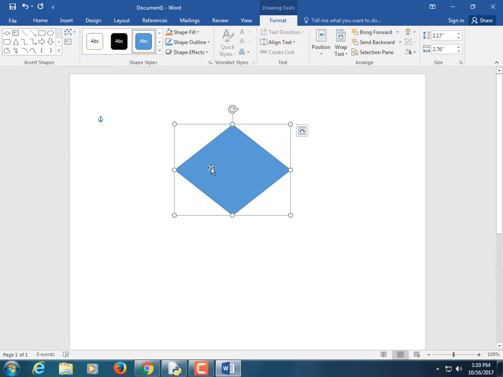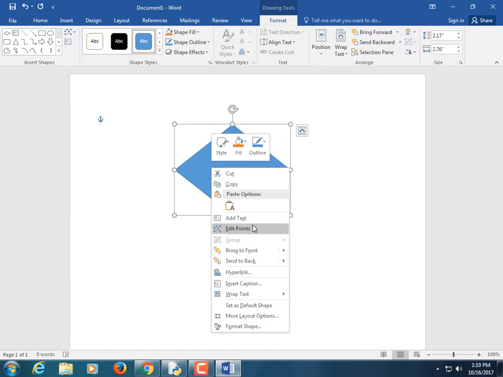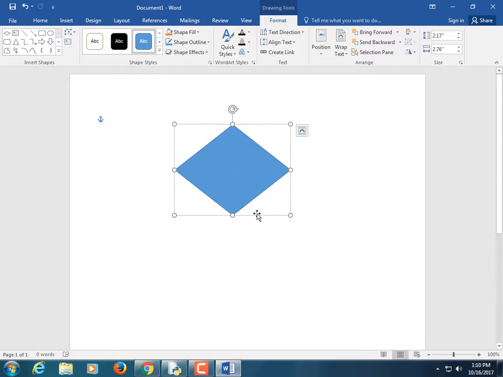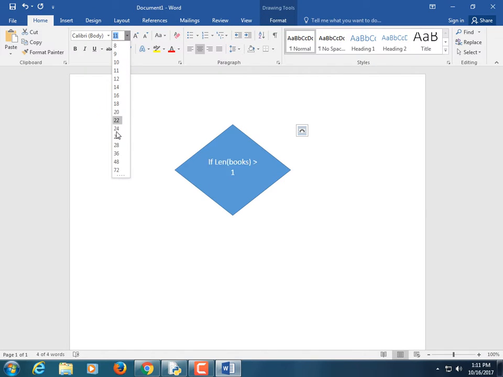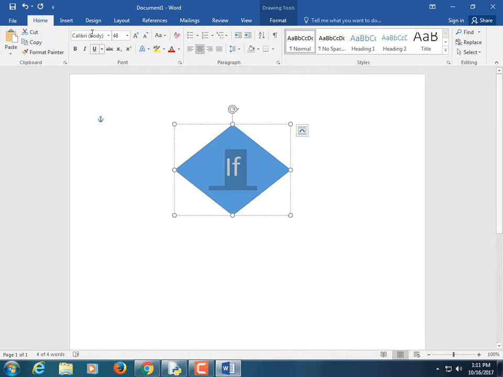Okay, let's add some text to it. What should this say? Length of books greater than 1. If length of books is greater than 1, and I'll make this larger so y'all can read it. Okay, maybe not that large.